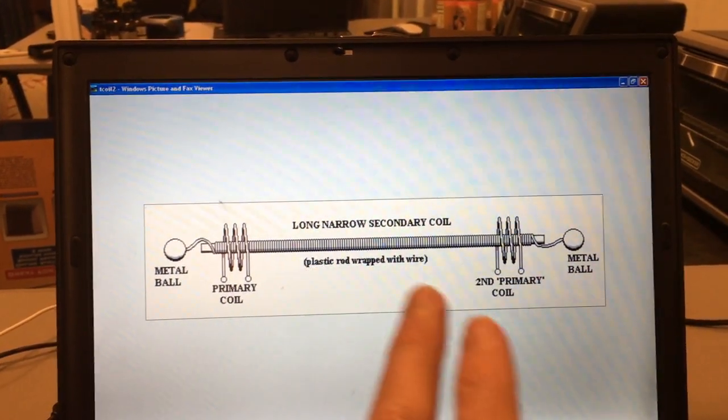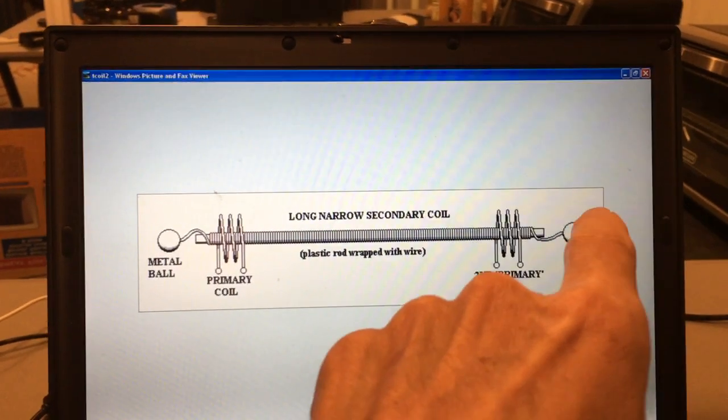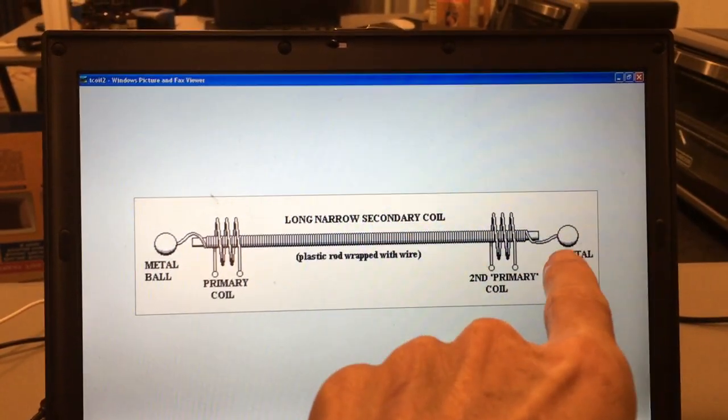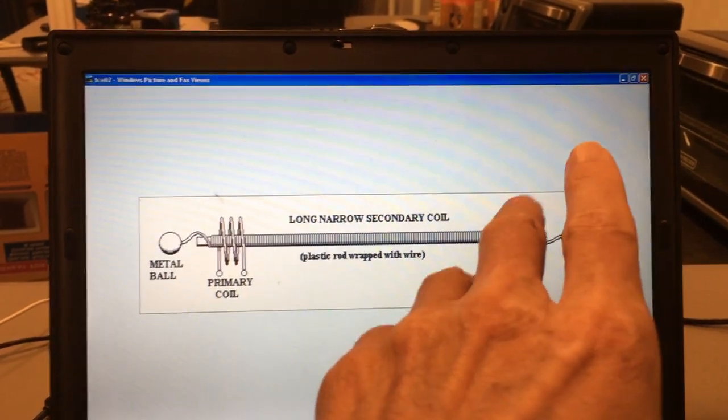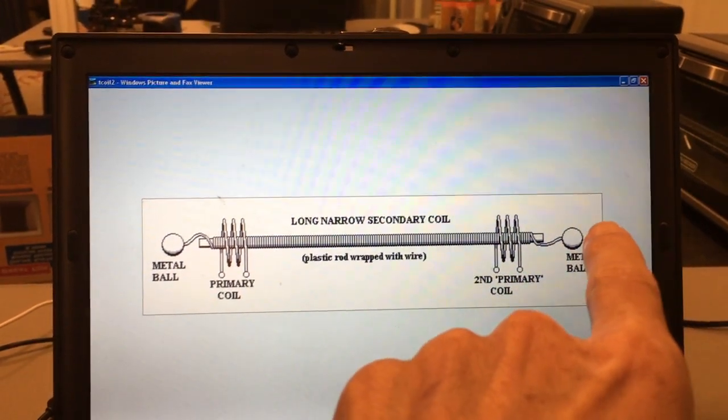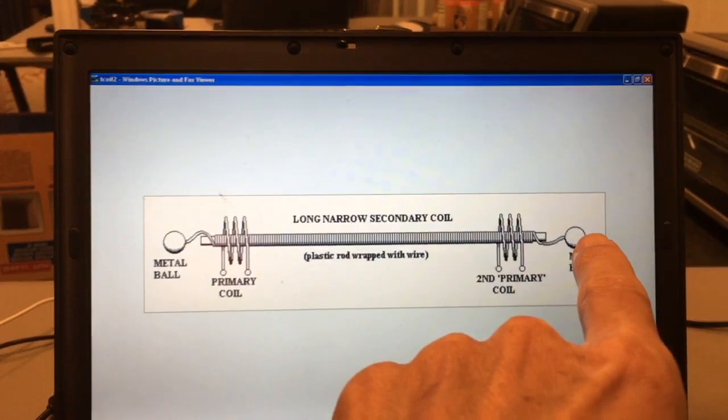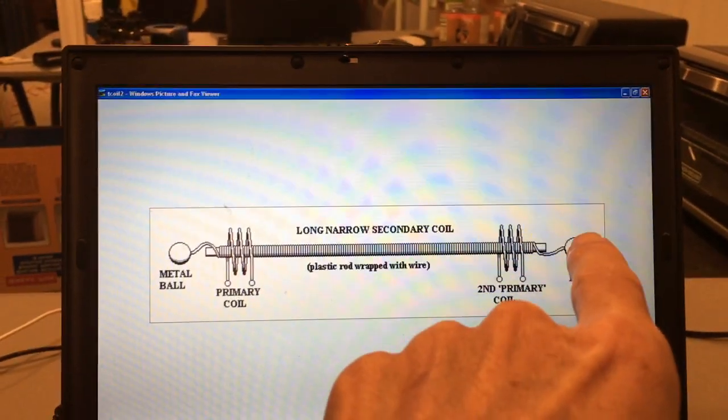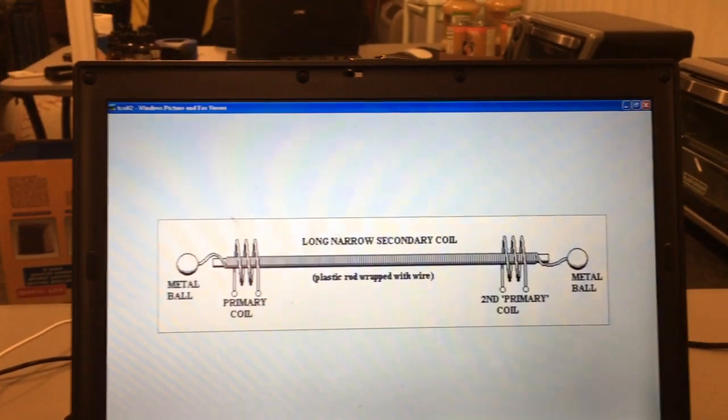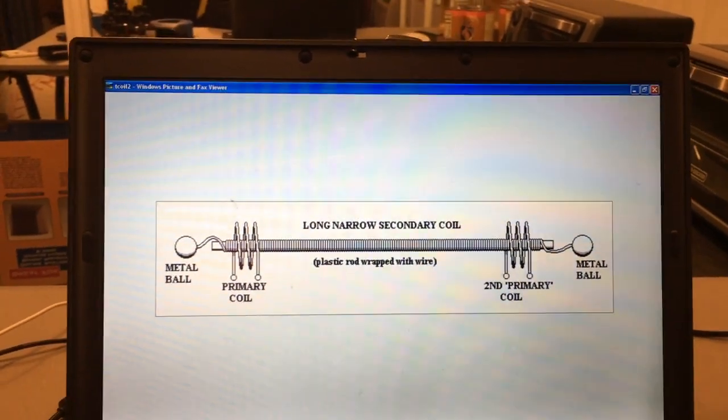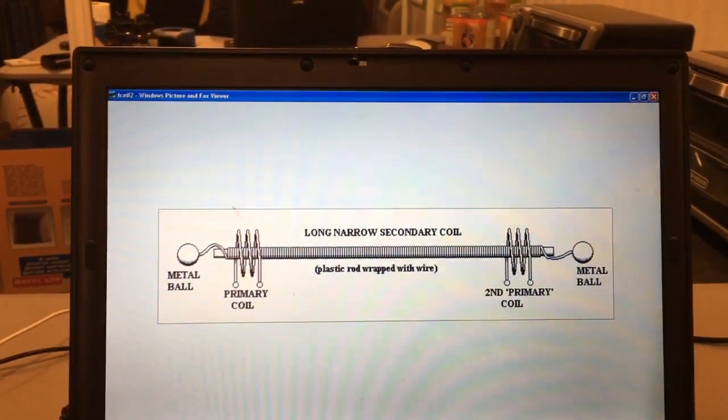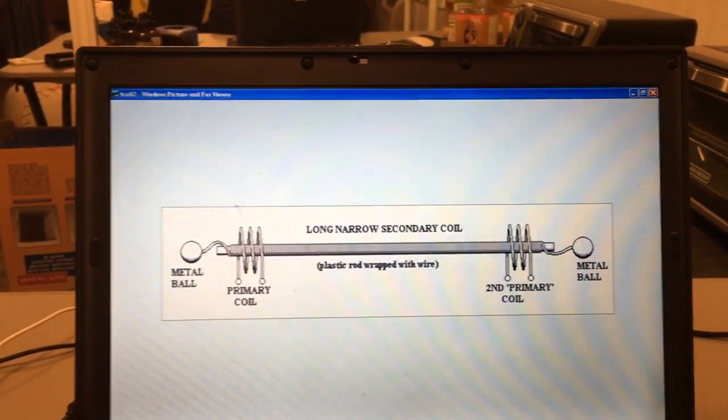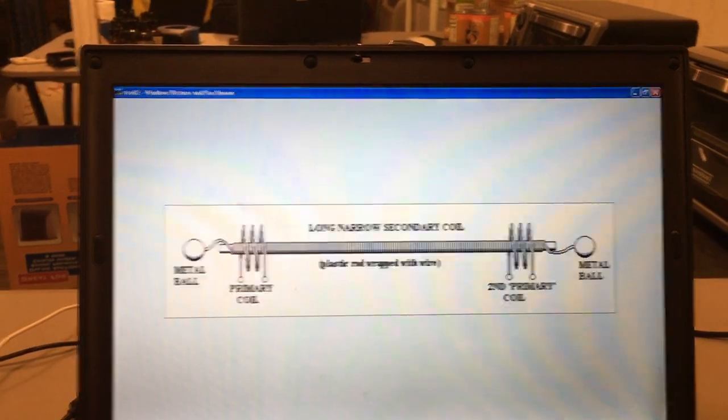And you can regulate it based on the capacitance of each sphere. In other words, if you increase the capacitance, you diminish, I think. You have to go up to a maximum of 10 picofarads for each sphere. And if you go beyond that, this anomaly, let's say, does not work. It doesn't happen.